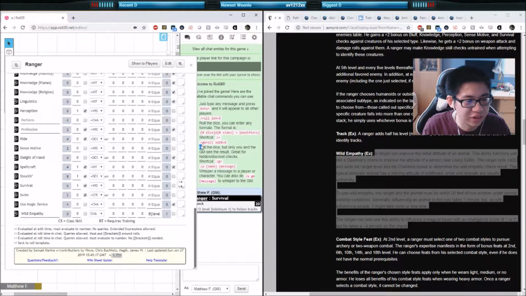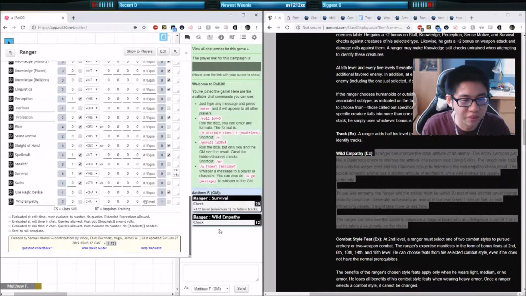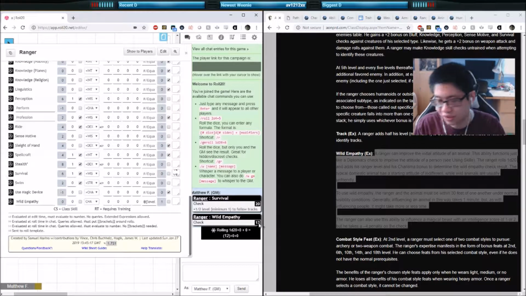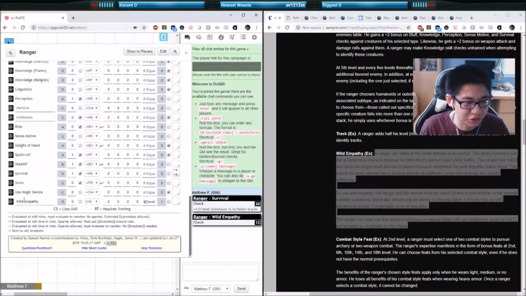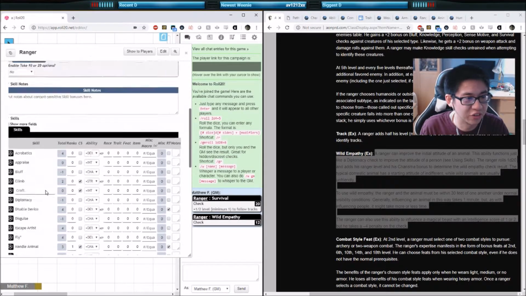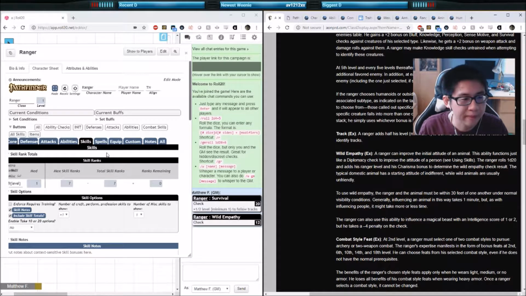So I can go ahead and roll wild empathy now, and I would have rolled a 12. I'm not sure if this would have been successful or not, but basically, if I wanted to improve the attitude of an animal, I certainly could. This is a pretty situational ability. It doesn't come into play very often, but maybe in a more wilderness-based campaign, it very well could.